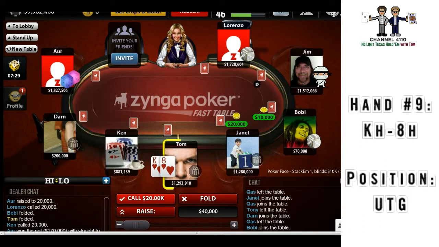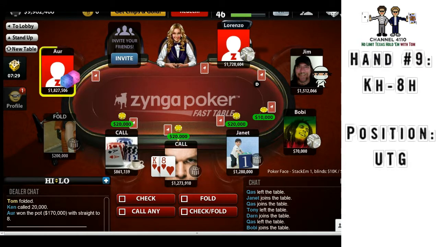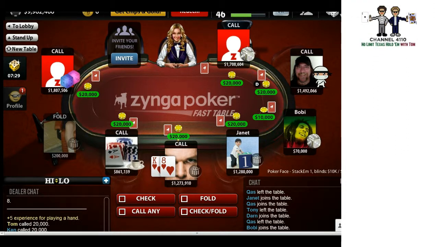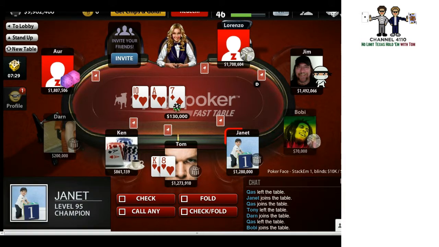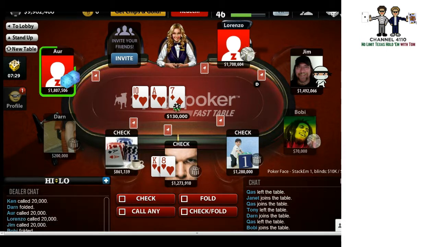All right, next hand I decided to play was King-Ace suited. I'm under the gun, so again, need to be cautious. As it slowly but surely works its way over to me. Nobody getting aggressive. Right away, flop a potential flush. And with ace king, I'm in really good position here.